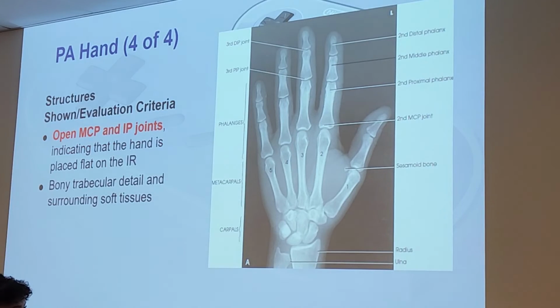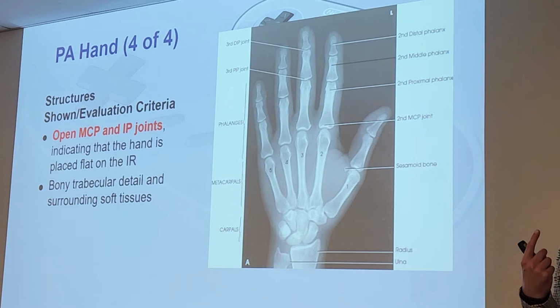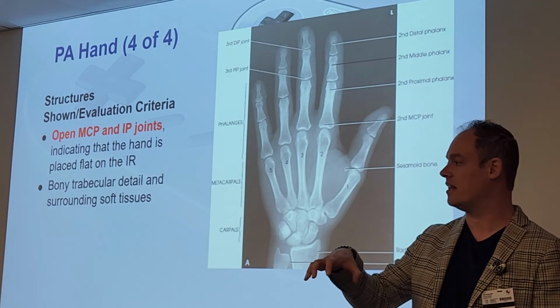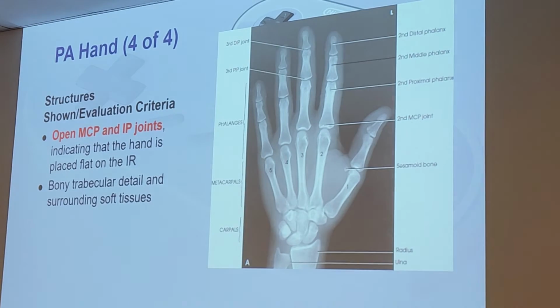Correct. All right, so more of that evaluation criteria, guys. Even though the obliques do optimize joint spaces, we still, even on the PA, want to see open MCP and IP joints. This includes the DIP, PIP, all of them together when you see IP joints. That indicates that the hand has been placed flat on the IR. If we see these joints closed off, that tells us that the patient probably relaxed their hand and it's not nice and flat. So there is a reason to have that hand flat to keep those joints nice and open. Or if they have extreme arthritis and they've lost joint integrity, that'd be another reason those joints would be closed off.